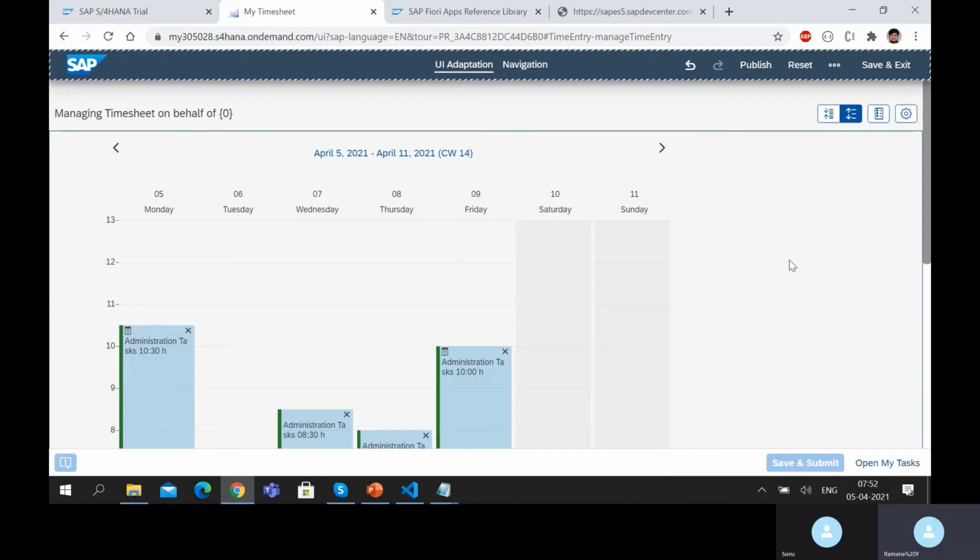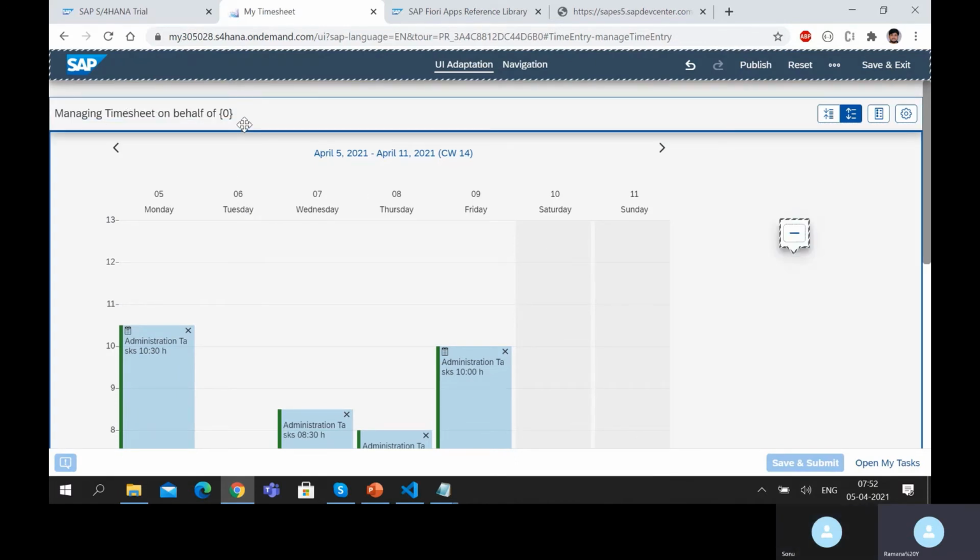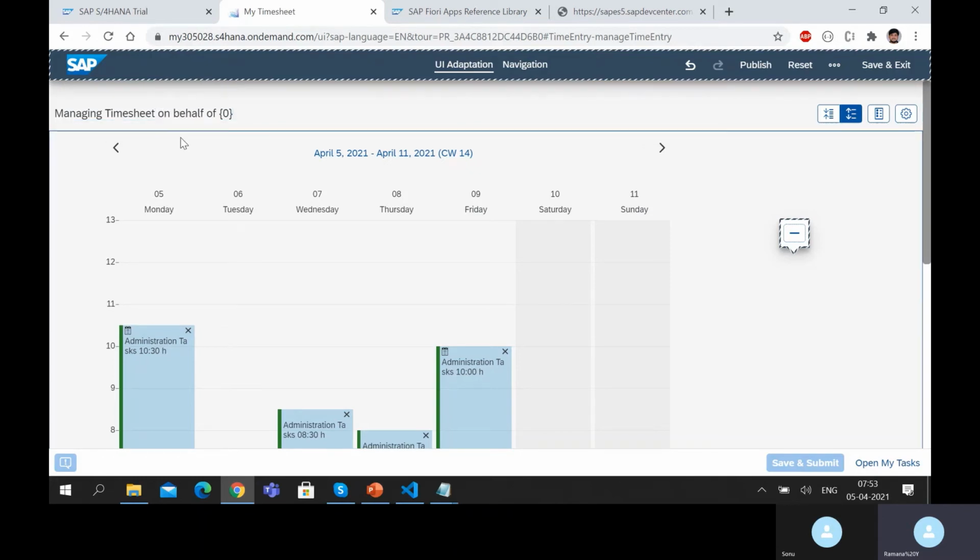So what I'm saying is, instead of for me, I want to book the timesheet on behalf of your ID. So I just wanted to add that option as well. Now what I did is I added on top, managing timesheet on behalf of. In the user drop down, it will show which users I am authorized for. Maybe you have given me permission to manage on your behalf.